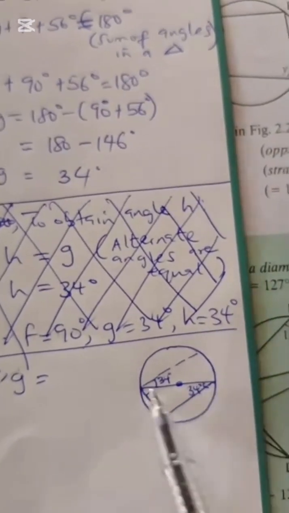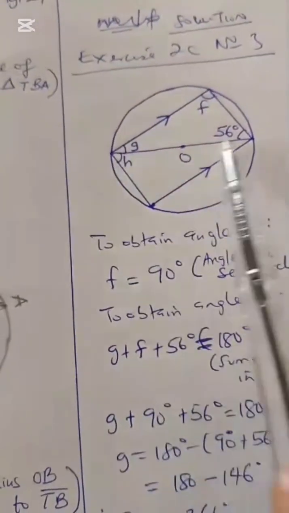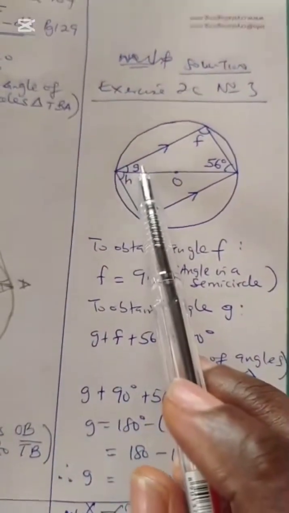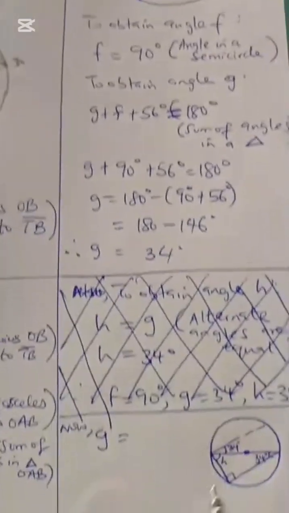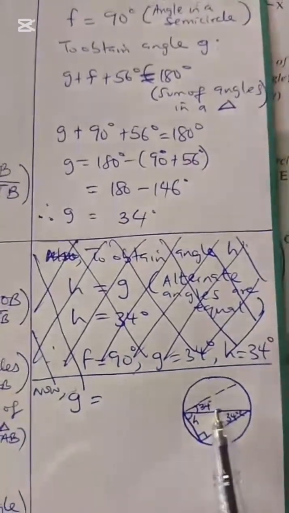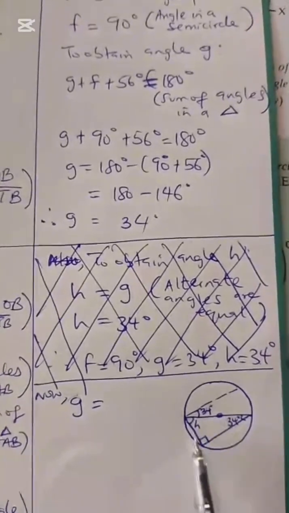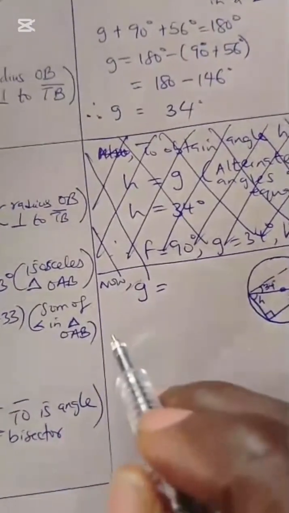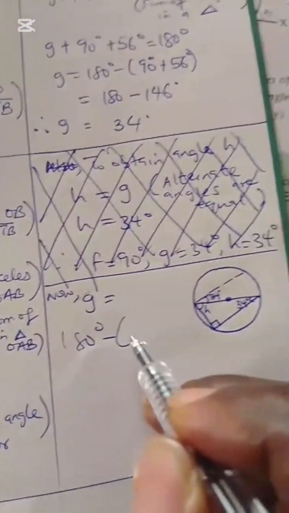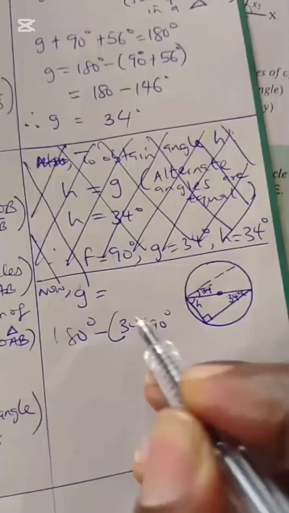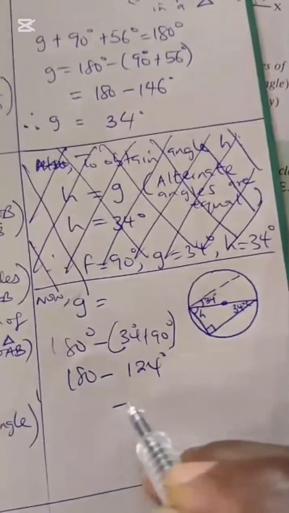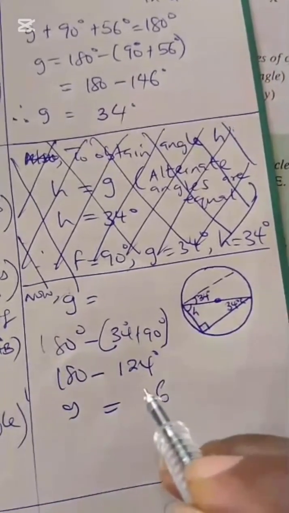Now recall that this is a semicircle. Let me go up here. So this is a semicircle. If F is 90, then this angle here must also be 90. Right. So angle G is 34. To find H, it is part of this lower triangle. This is 90 degrees, since it's the angle in a semicircle. And this is a triangle. So H plus 34 plus 90 degrees must give you 180 degrees. You know the math, do the maths: 34 plus 90 degrees, then 180 minus that gives 56. So H is equal to 56. All right.